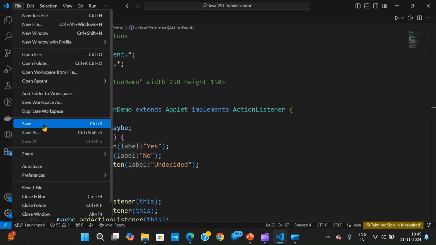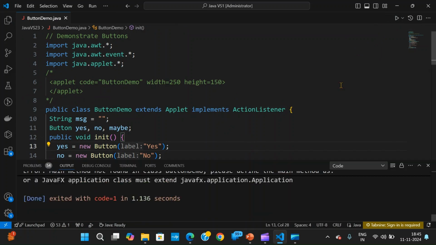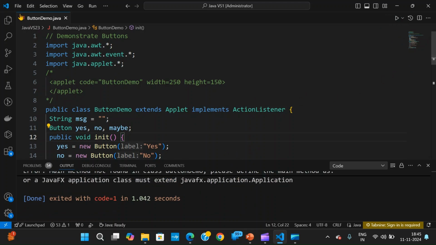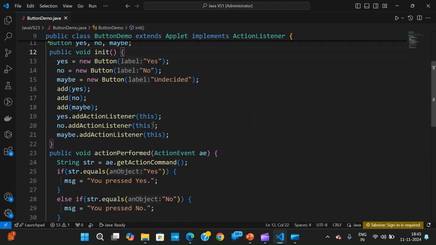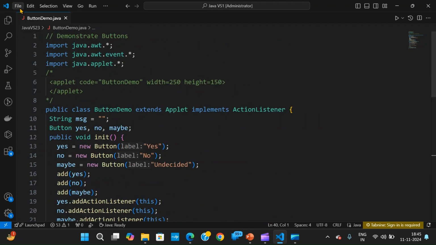So just save that. Once you type, you need to save, and then you would click the run command. Okay, don't go for this run command because it's an AWT window and we don't have a main method, right?